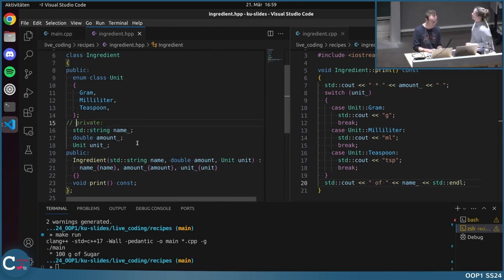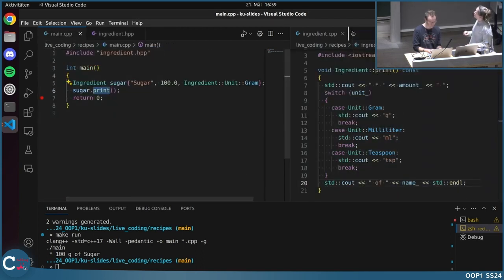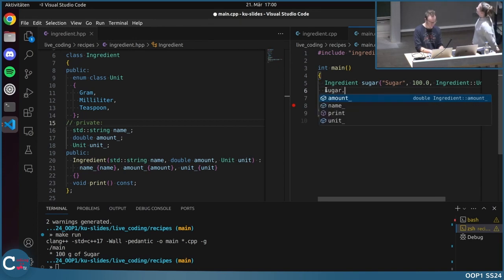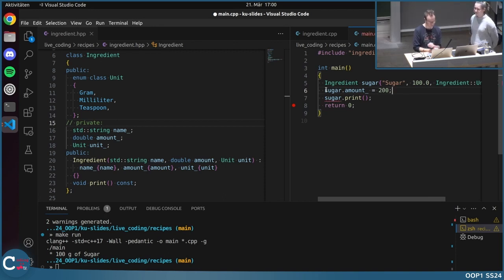Yeah. So this in the main calls our constructor. Yeah, the thing we have down there. And if we would make these attributes public, we could just set them in the main like this and access them. But it's something that we really want to avoid, because we don't want anyone else to set our attributes instead of our class itself.